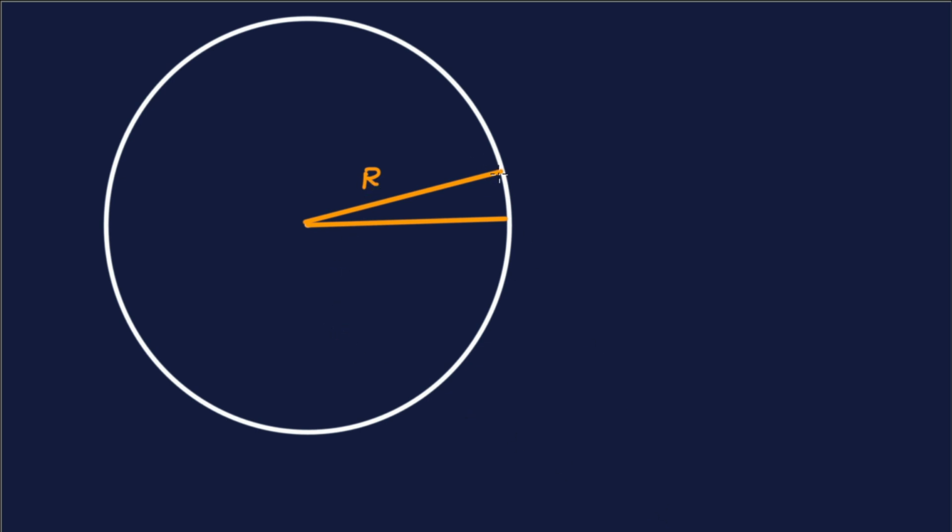Let us drop a perpendicular so that we have out here an angle theta, and the perpendicular is the opposite side for the angle theta, for this right angle triangle. Now let's also assume that theta is very, very small. If theta is very small, you can convince yourself by looking at the drawing that the length of the opposite side is practically the same as the arc length. So the opposite side, O, is approximately the arc length, which is r theta.